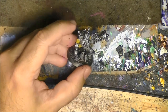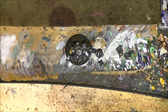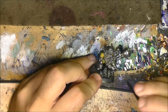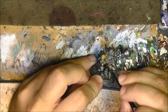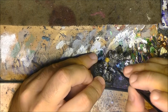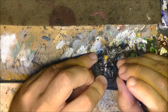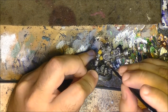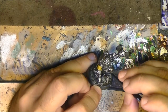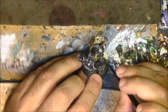Okay. This is how it looks after applying this cream yellow, and now I'm going to apply a little bit of lead belcher. Although this was the priming color we have used, here I realize that the primer does not reach very well, so I will apply lead belcher just to be sure that I have a nice metallic base, okay. Do it in any part where you feel that the spray was not reaching the miniature well. Okay, it's mainly this part for me.